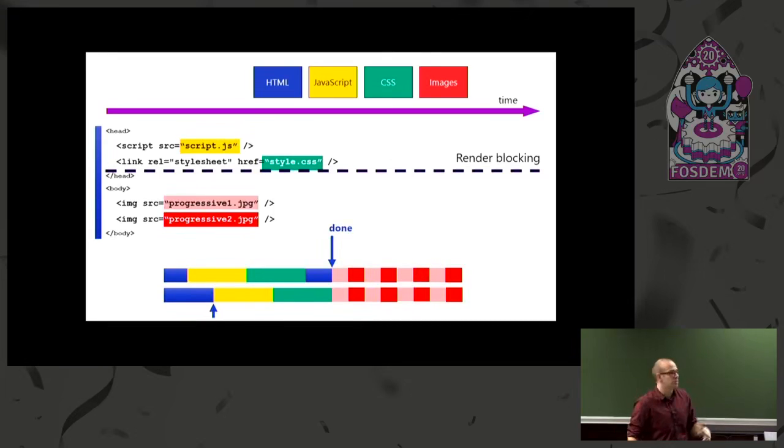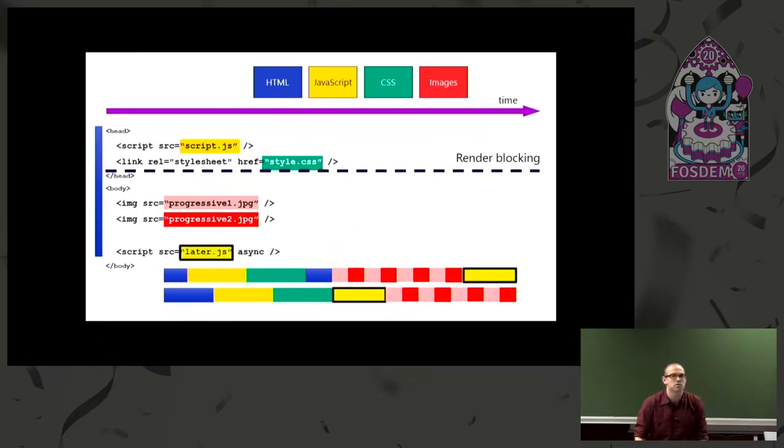A counter argument would be that even though the browser doesn't render it, it already parses the HTML, discovering new resources like the images, which can then already be requested. A counter argument is then, that doesn't really matter because the images are blocked behind the CSS and JavaScript anyway, and if your HTML ends up being quite large, you will block everything behind it while rendering nothing to the screen. So it's not immediately evident what the best approach here is, and we can make it worse.